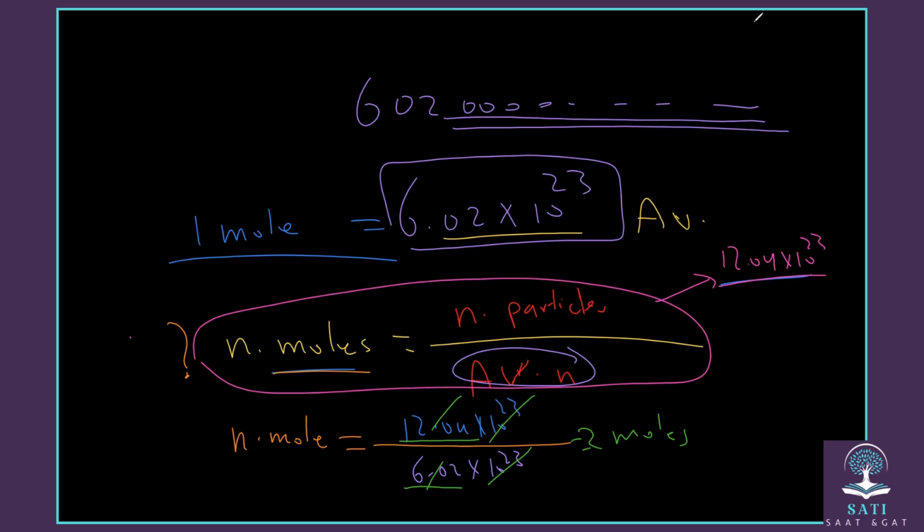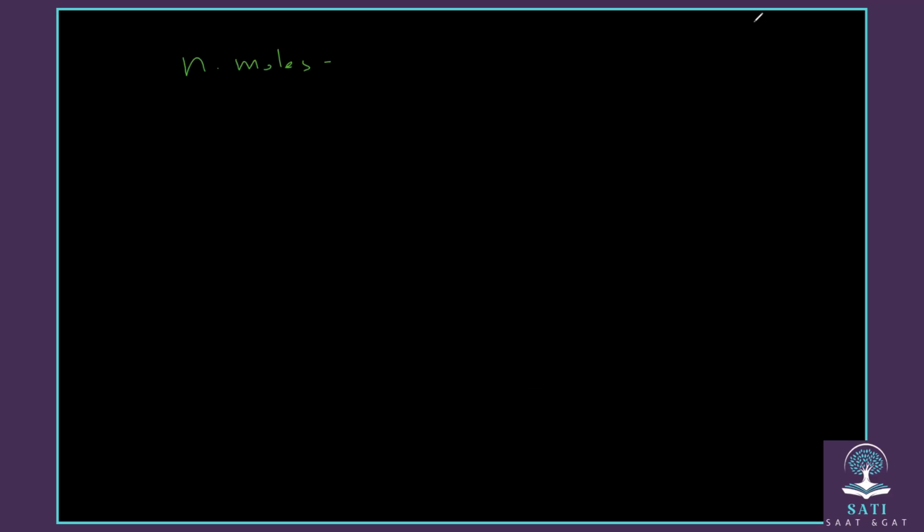So memorize, in short, this formula. Number of moles equals number of particles over Avogadro's number. This is the first idea of this point. Okay, what is the second idea? It's also number of moles. So just look here. Number of moles equals number of particles over Avogadro's number. Good. As you see, this is the first formula, or formula number 1.